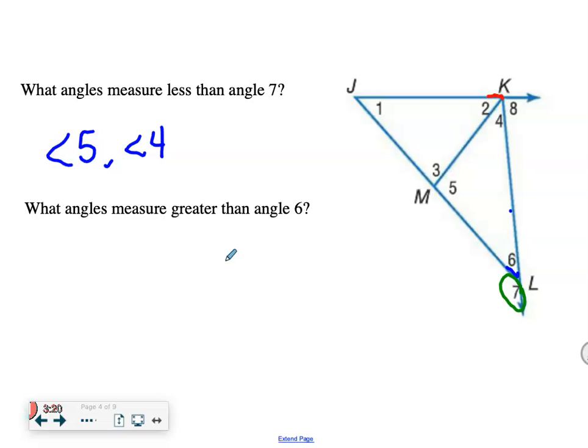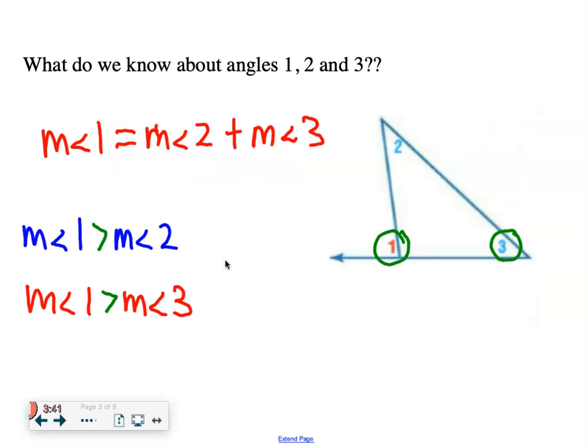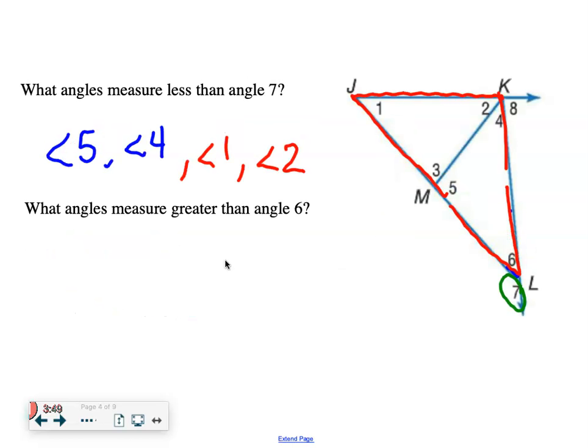And now if we look at the big triangle, what 2 angles add up to 7? 1 and... Because it's the same picture that we just had in the first one, right? It's the same exact picture, they just made it a little more complicated. 2 is only half of it, so I know it still has to be less than 7, because it's only half. Would it be then 4 also? Yep. So we got 4.